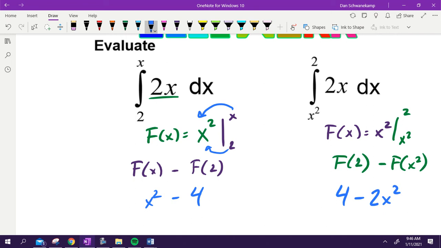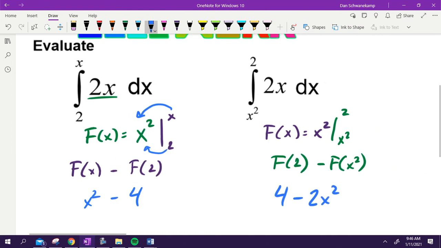Everybody good? That's it. That's all we learned on Friday. We took the antiderivative, we plugged in upper and lower bounds. Now we're going to do something beyond that today. Yes, sir. How did you get the second one again for the right bound? Yeah, wouldn't x squared be the second? I'm taking x squared and I'm plugging it in there.